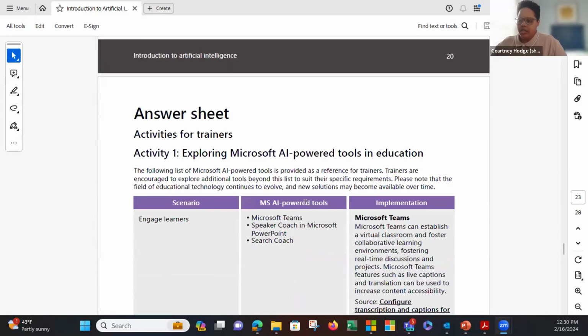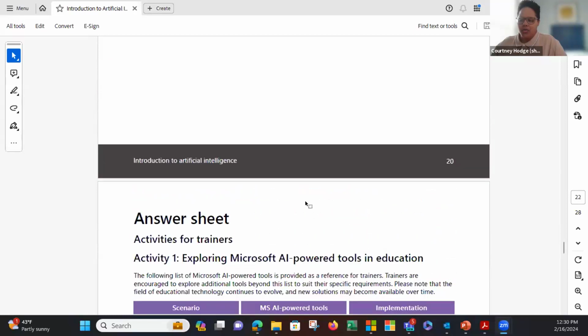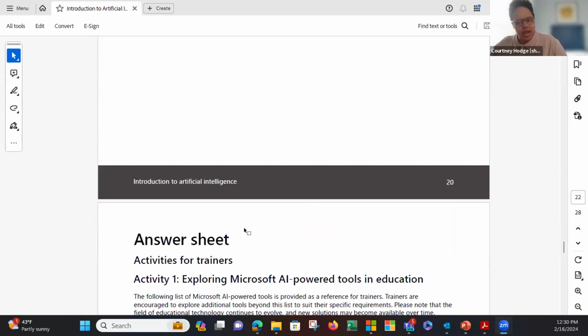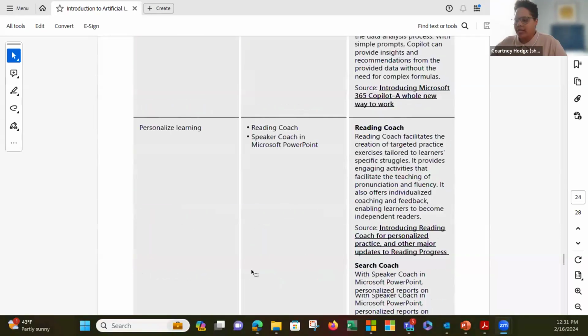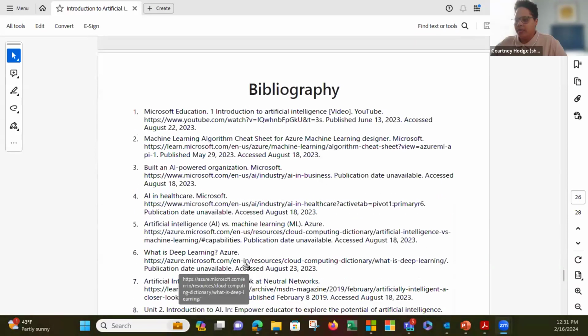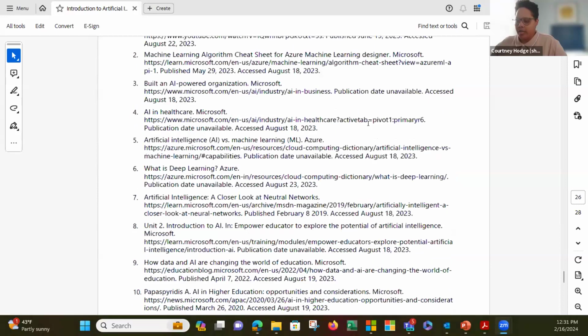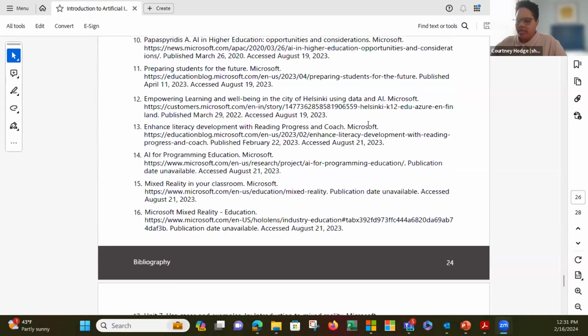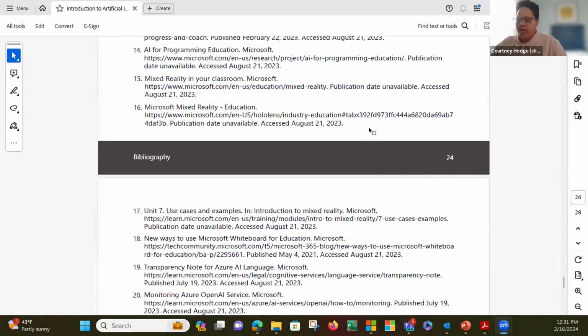And here's the answer sheet. I'm not going to go through that because I'm not going to give you the answers right now. I'm going to give you an opportunity to try it, but there are answer sheets here for your activities. And then you have the bibliography here.